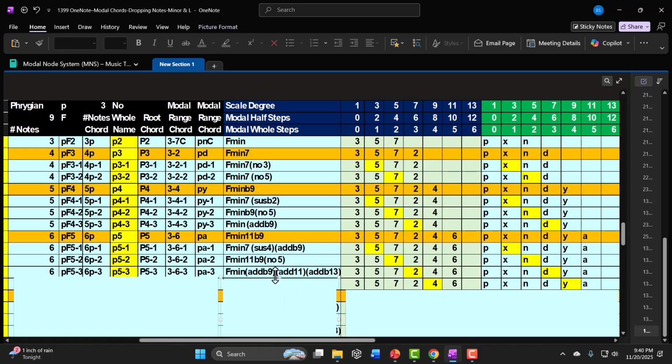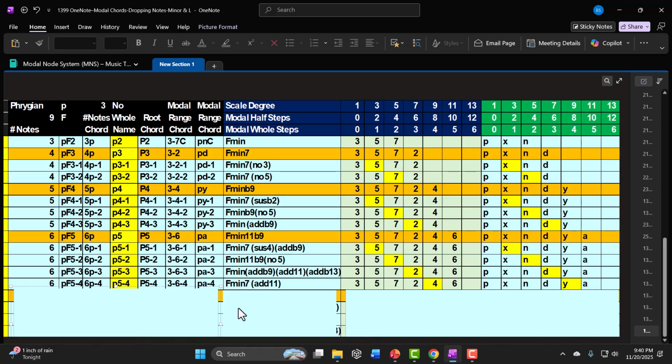All right, and then the next one we're going to say, what if we drop the 9? So now you would think it would be F minor 11 B9 no 9, but we're not going to go long and drop the 1 in the middle. We're going to go short and then add the 1 on the end because there's only one gap between the end.